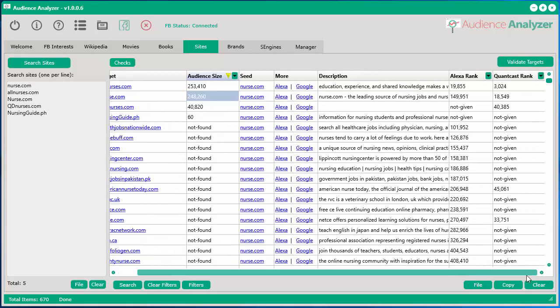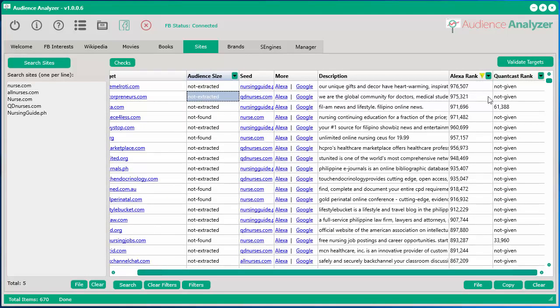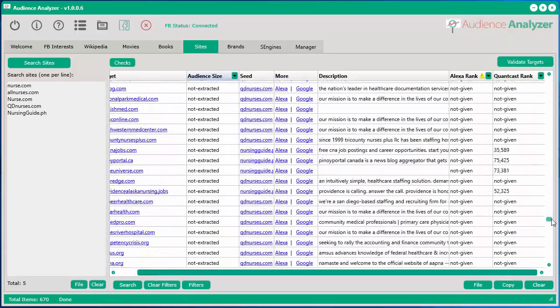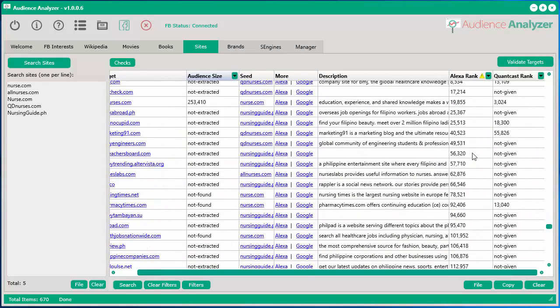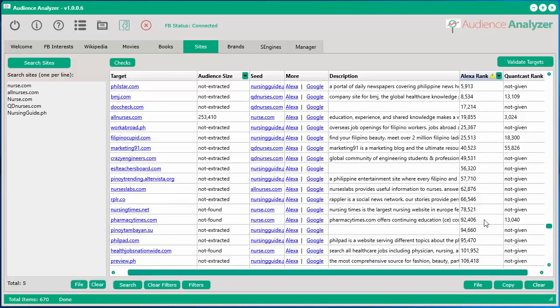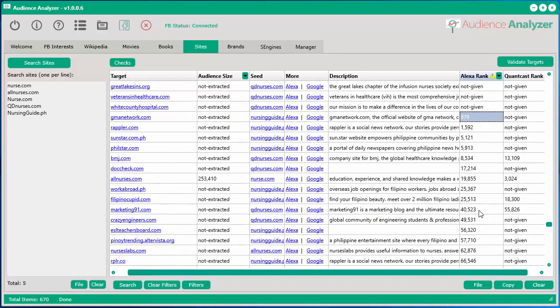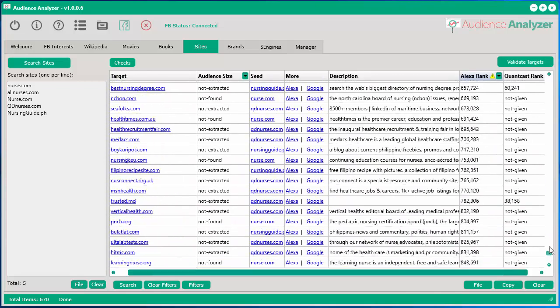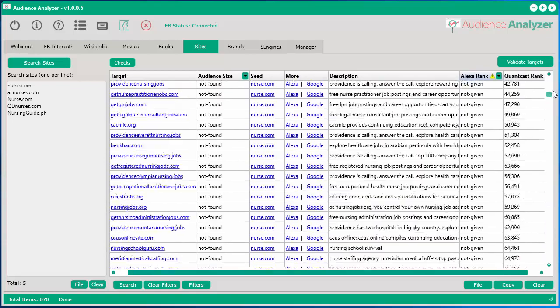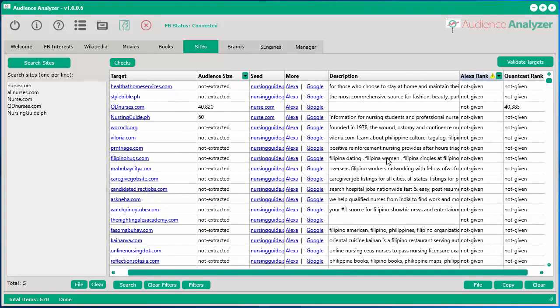In addition, over here we also have the Alexa ranking and the Quantcast rating. So the lower the rank, the better the actual website gets in terms of traffic. Another thing we could do is take these and research those again inside of here. Anyways, this gives you another ability to uncover more interest keywords that you can use in your ad campaigns. And in a little bit, I'm going to show you how you can utilize these domains to use combinational targets to really dial in your Facebook campaigns.